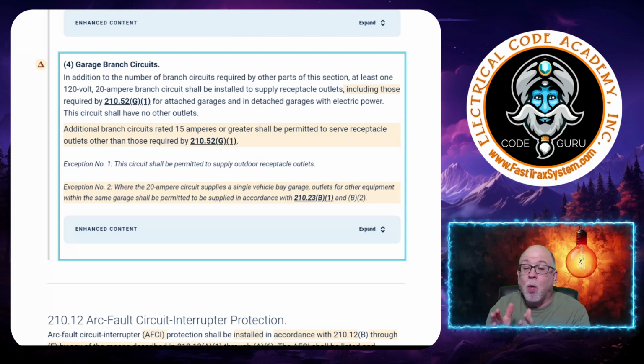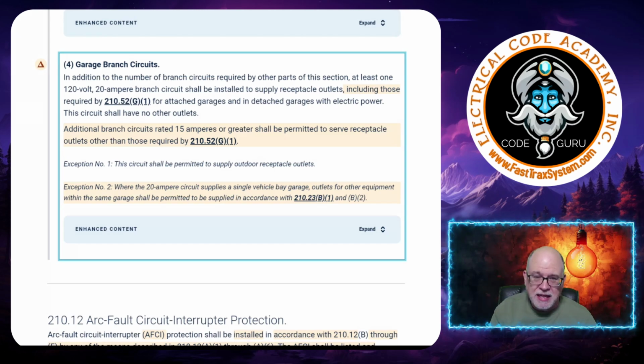Makes sense, right? Why? Because in that garage, you're required to have receptacle outlets installed depending on the number of vehicle bays. So in order to supply those, as well in the 2023 code, any other receptacle outlet that's inside that garage could be powered by this circuit. Then you have to make sure that you install that branch circuit. So that's a minimum branch circuit requirement, at least one.